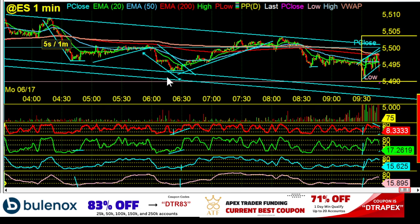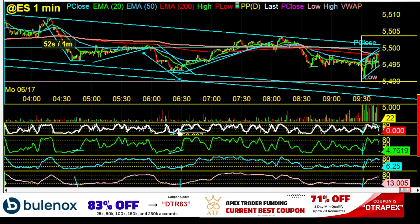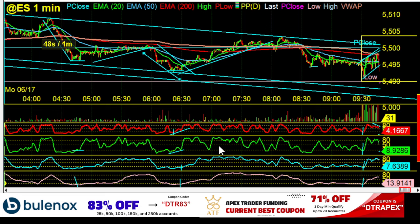When that downward channel matches this downward channel, you have an X marks the spot, you have a quad rotation, and you have the best setup there. Now, you put that all together, that's a perfect storm. It only happens, you can see it when it happens, because it doesn't show up like anything else. You know what you're looking for. It can't happen without it happening.